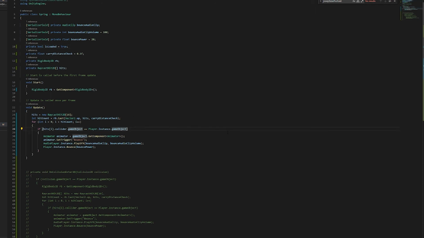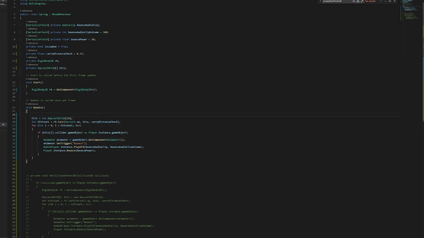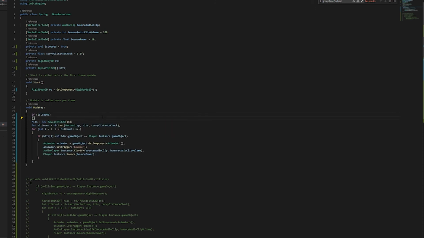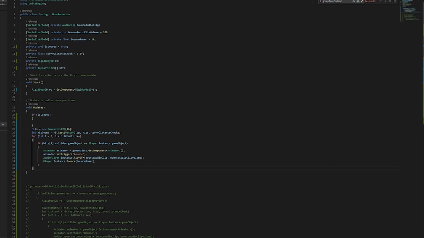And so we'll say if we're doing this, now I think the thing is, it's called once per frame. Let's say we only do this check if our spring is loaded. We'll try this first.